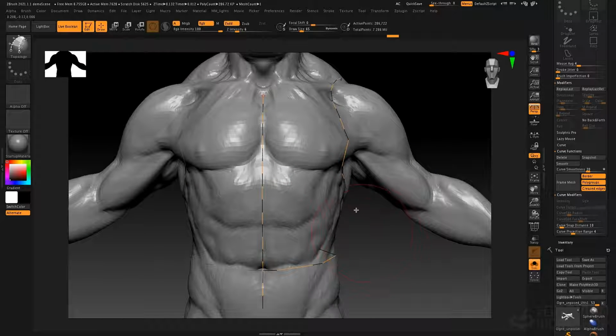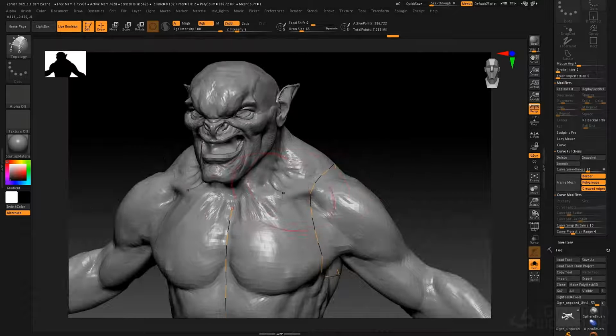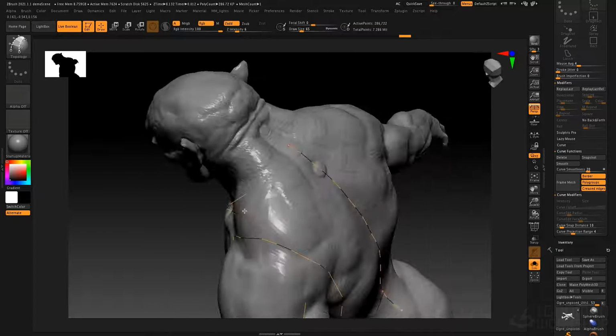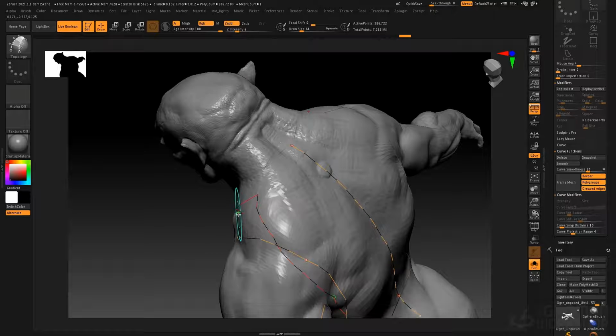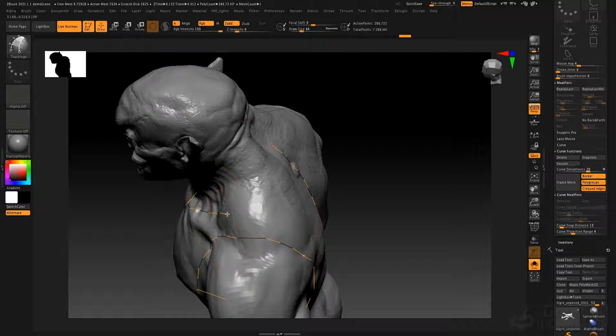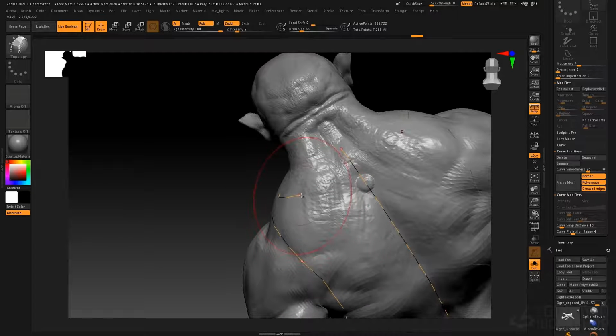So now I have the beginnings of my breastplate. If I grab the end point here and start to draw a new curve, we can carry this around to the back. So again, like I said, be careful not to sort of try and continue a curve projecting through the surface. I make sure that I can see that point, and then I carry it on, rotate around to the back, and then we'll carry this on to the center line here.